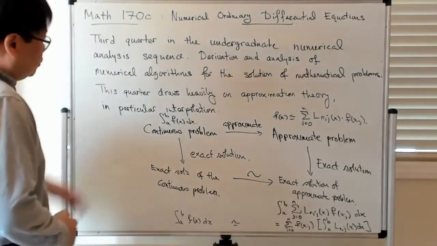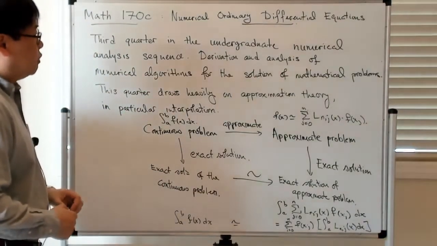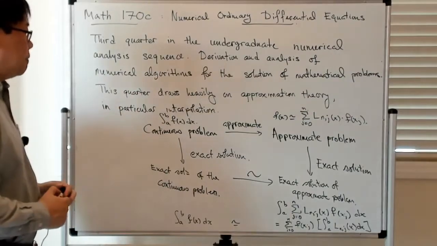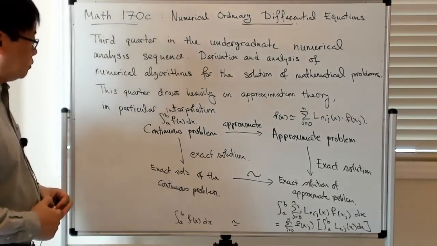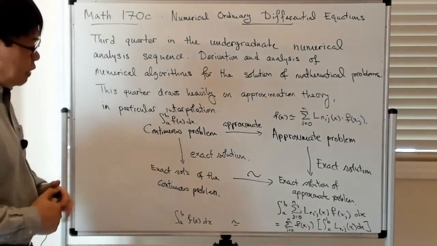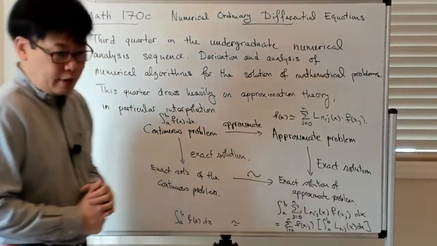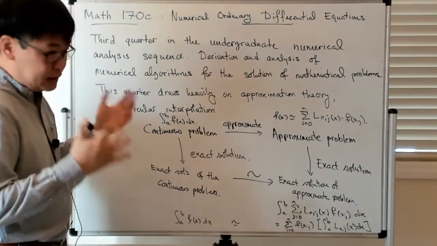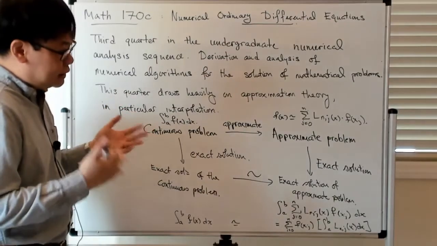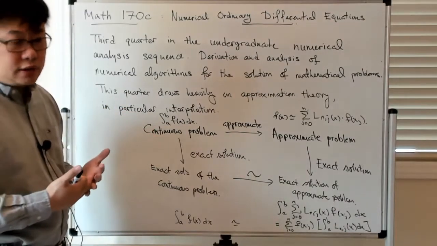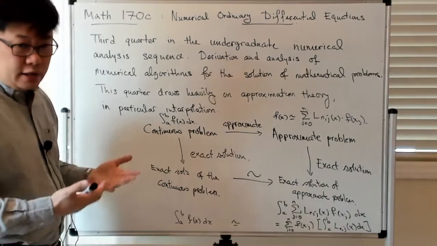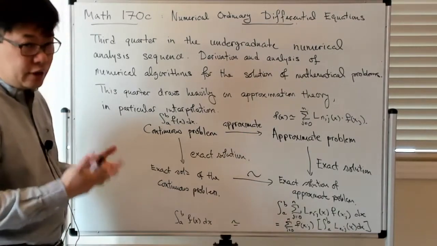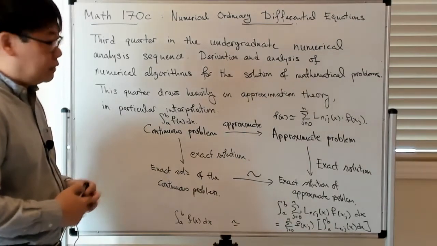So that's a brief overview of what the class is about: what role approximation theory plays in the context of the kind of things we do, and more generally in many of the numerical algorithms one might see in an undergraduate class in numerical analysis. Let me just stop here for now.